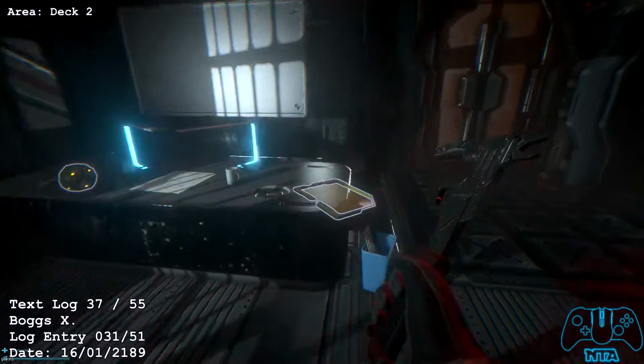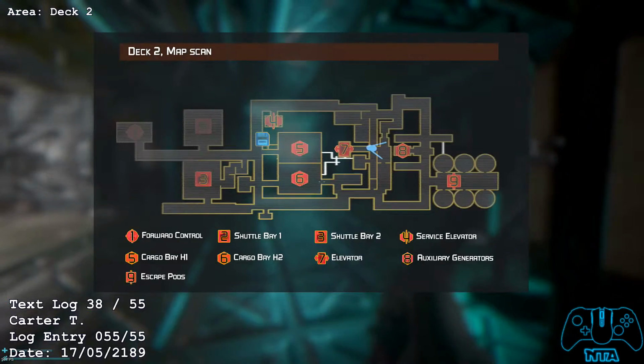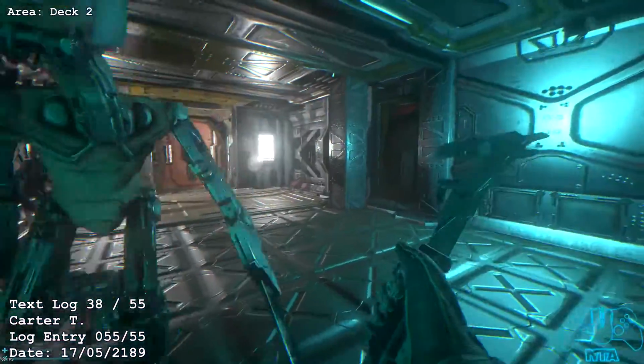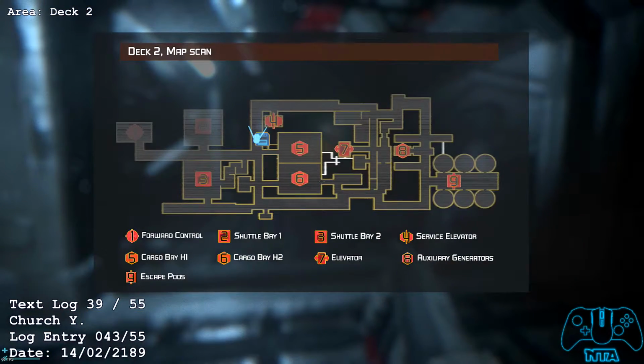And you'll find your text log in the next room. And also there is a grenade round. It looks like a grenade round anyway, to the left. But anyway, look on the map where I was. So pretty much as soon as you leave that room, go left and right. This is where you'll be. And you'll find a dead person containing the text log.